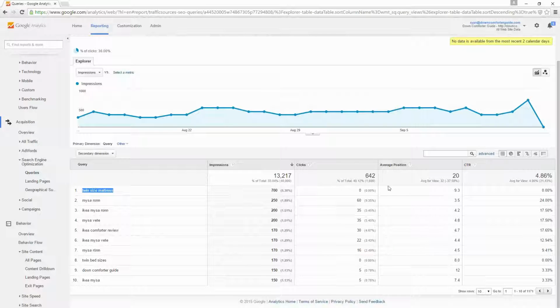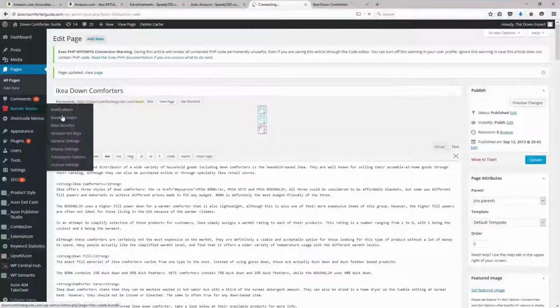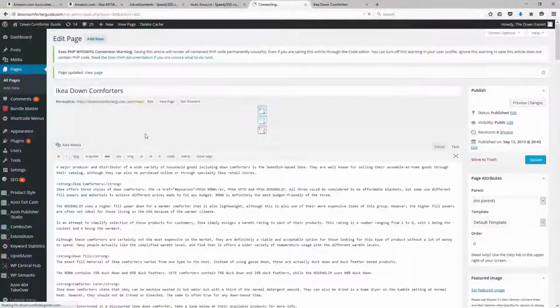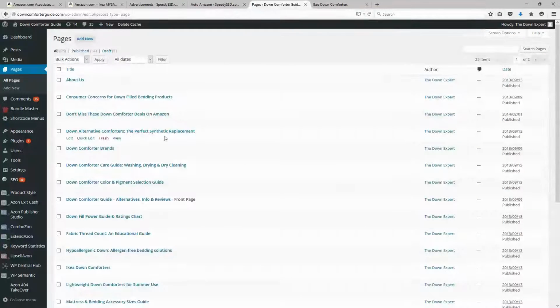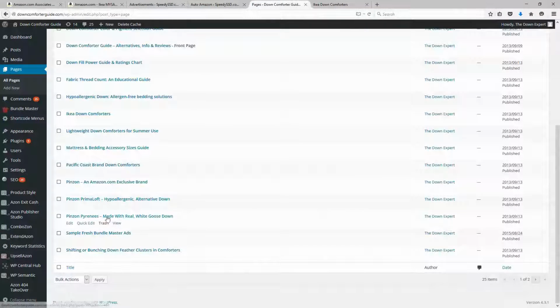My twin size mattress page, for example, I'm pretty sure this is, it's not specifically on twin size mattresses. I believe this is my mattress and bedding accessory sizes guide.